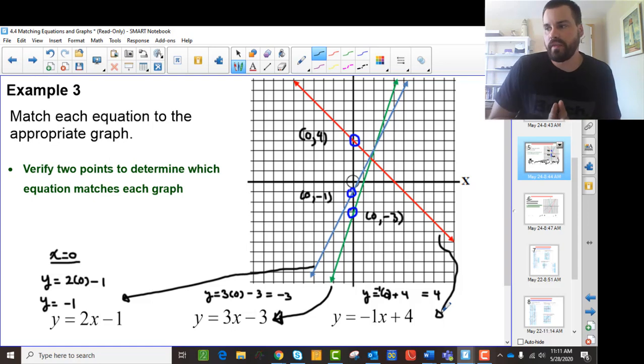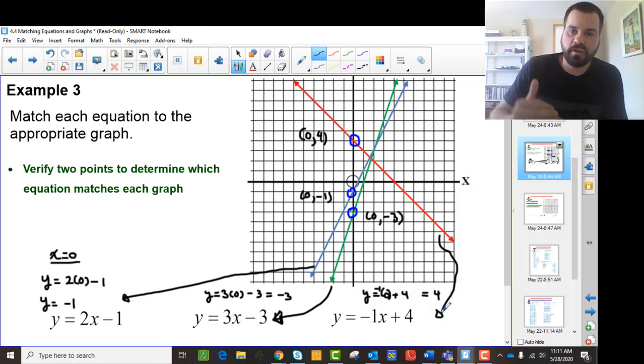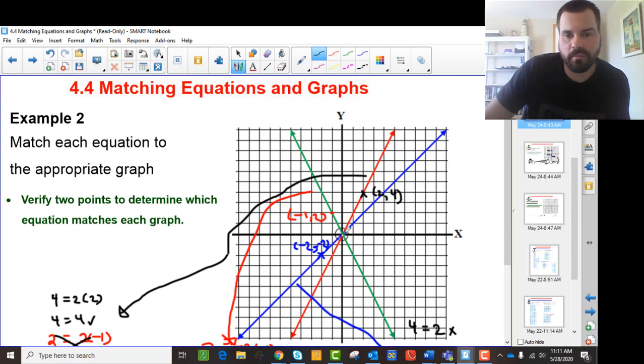So just by picking that one point, if they're all different, if you jump back here for a second, you say, why didn't you do that back here? Well, I didn't do it back here because they all actually have the same y-intercept. So if I plug 0 in for x, I would get 0 on all of them. So that's not a point that I can use because they're not different. So basically, you want to pick an x value, okay, where they're all different, and just plug that x value into each one. All right?